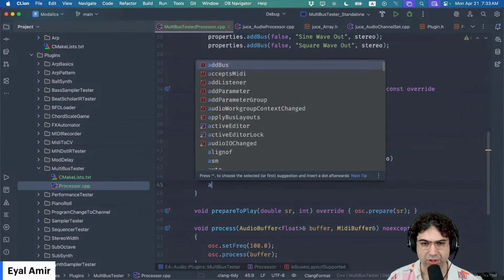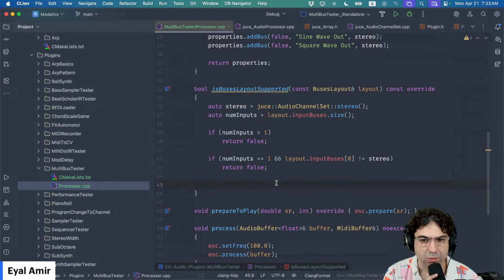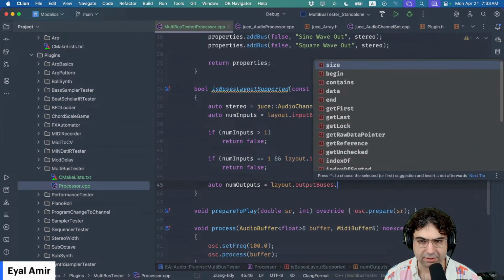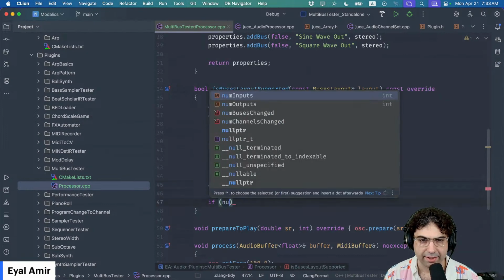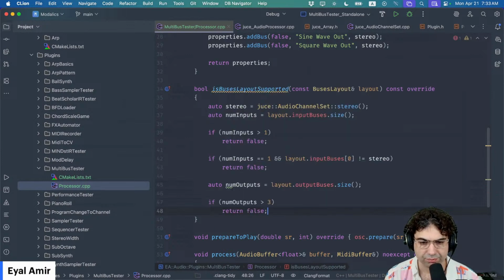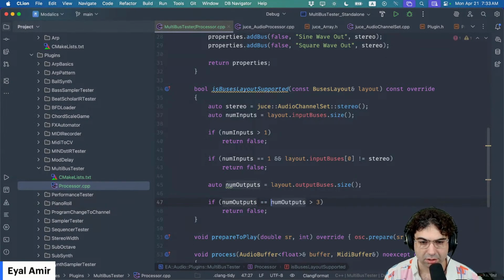Now let's go for the outputs. So for the outputs, I want to make sure that num outputs equals layout output buses dot size, and if the number of outputs is larger than 3, return false, or if it's 0, because I can't work with those.